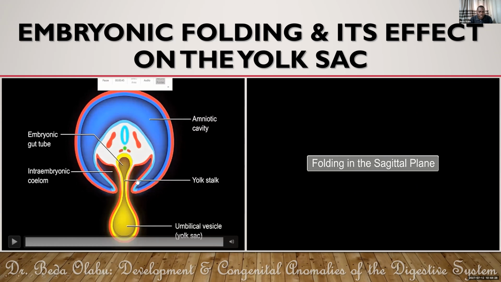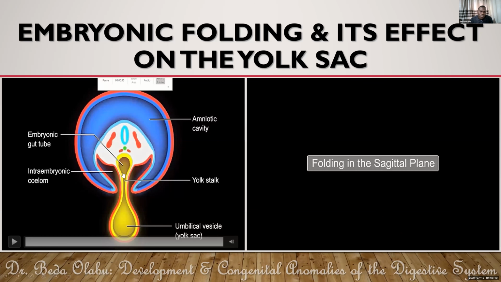From that flat embryonic structure, the baby is now cylindrical. Some part of the yolk sac has been incorporated into the embryo. That part of the yolk sac that has been incorporated into the embryo is known as the embryonic gut tube, or the one we are going to form, called the primordial gut. Then there's a part of the yolk sac that is still outside. This yolk sac that's outside is going to disappear, not yet at this point.